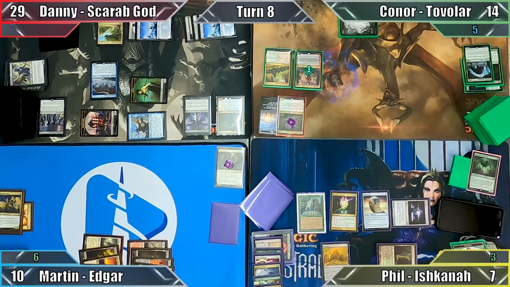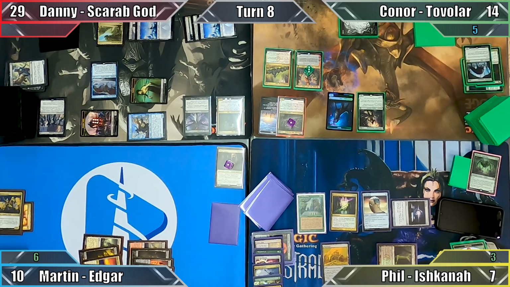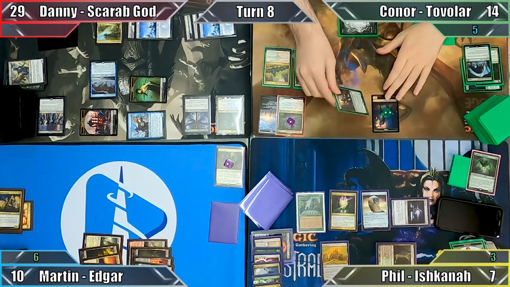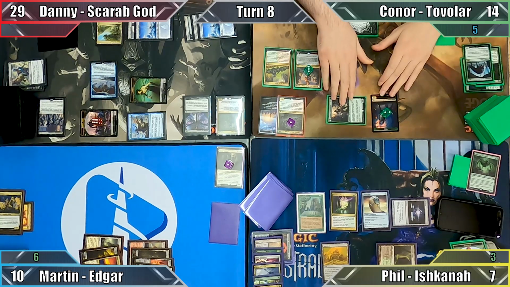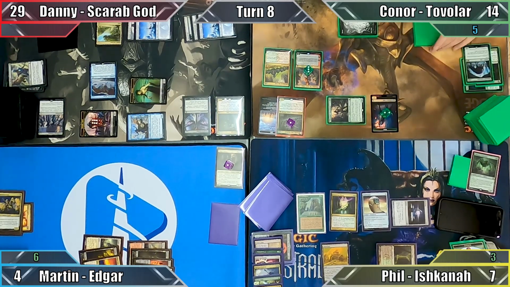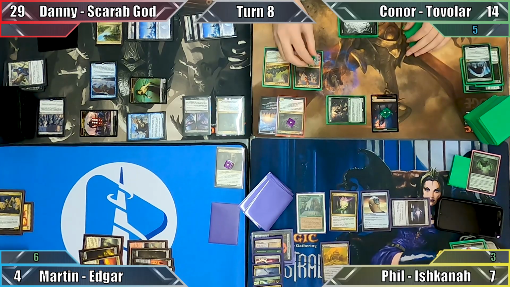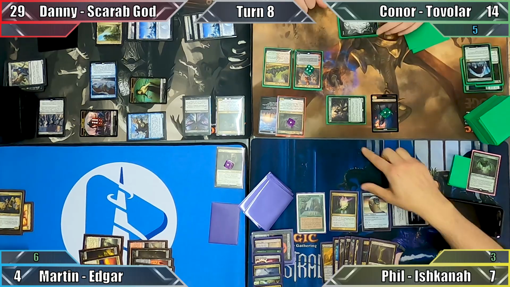In his turn, Connor casts Tovolar's Huntmaster, creating 2 2/2 wolf tokens when the Lycanthrope enters the battlefield. Connor chooses to give the Huntmaster haste with Rhythm of the Wild, and moves to combat, where he attacks me with the crossbow-wielding Puppy Producer. I take 6 damage, lowering my life total to a barely alive amount, and Connor moves to his post-combat main phase.